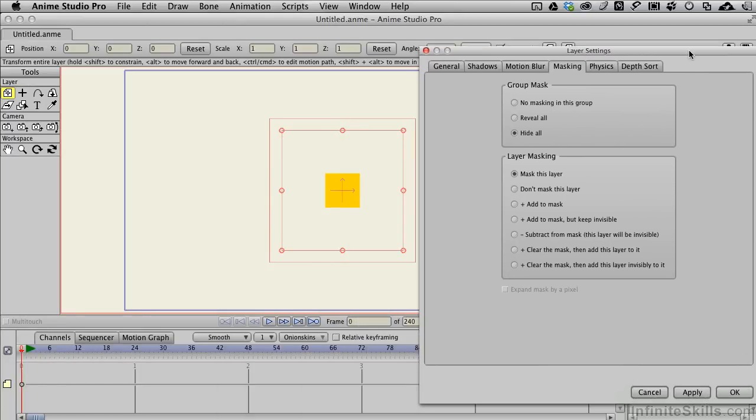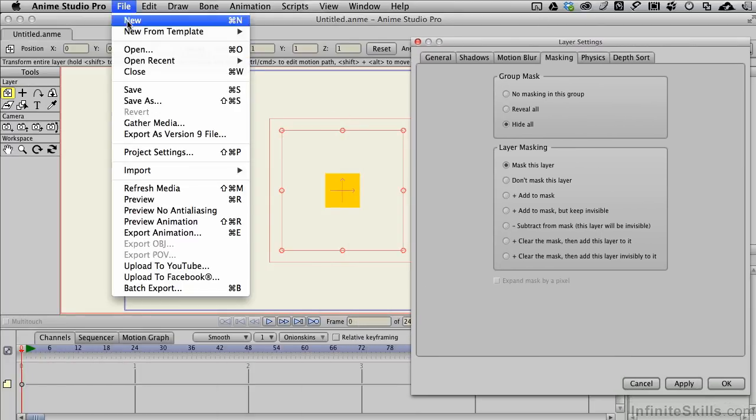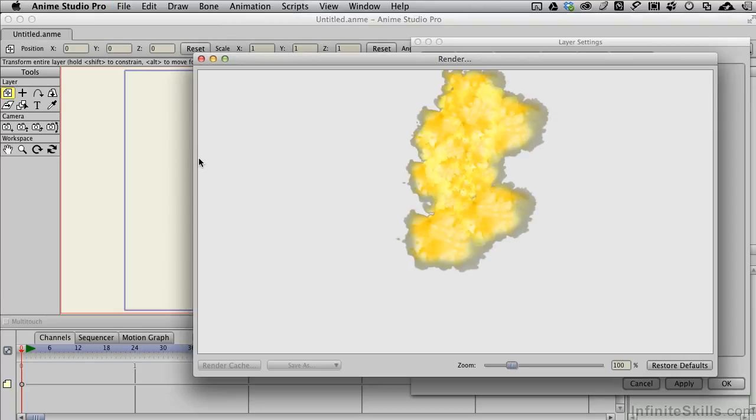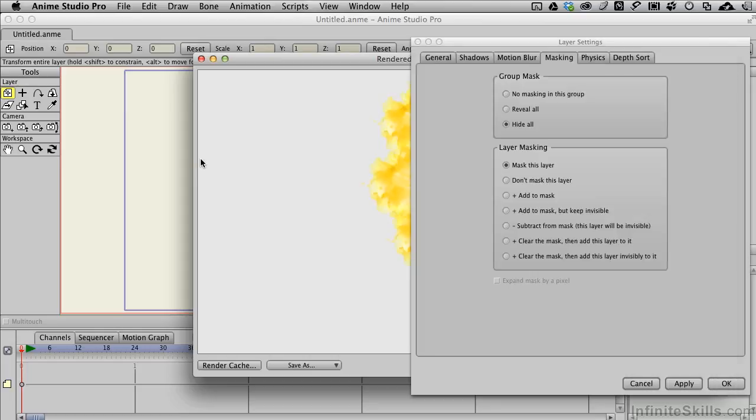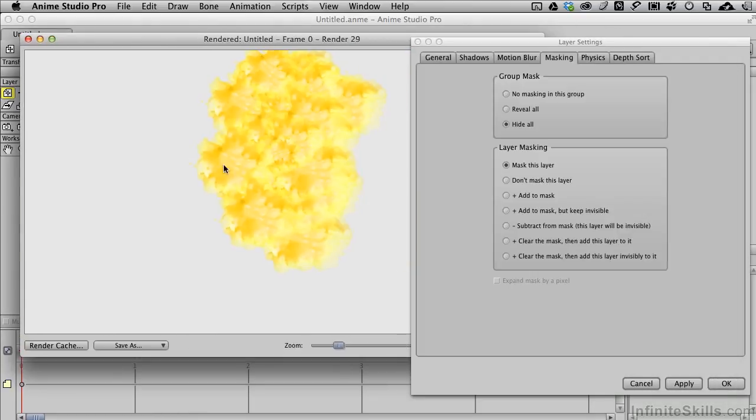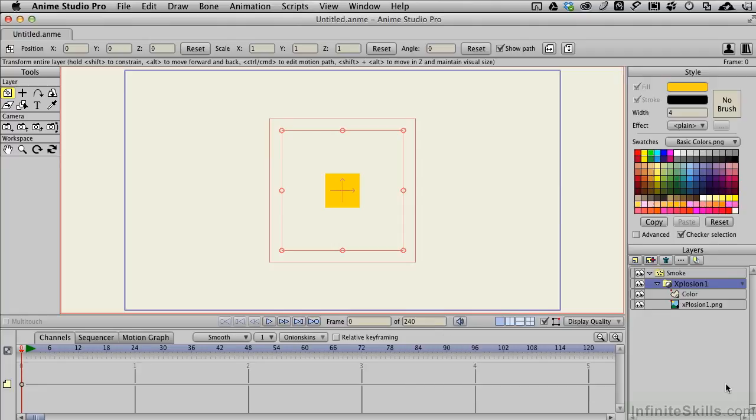So what does this look like? Let's go ahead and do a quick little render and see how it's shaping up here with a preview render. And well, this isn't the animation we want, but we're getting a preview now of what the particle looks like. It came in gray, it's now got variations of yellow because of the overlay blending mode with that yellow onto the grayscale underneath it. Let me close this, and I'll choose OK here.